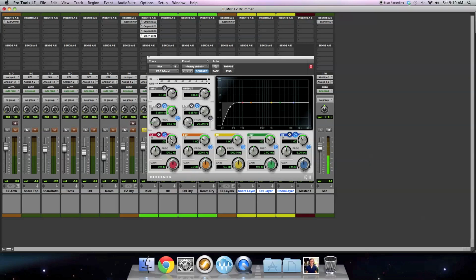So the next thing I'm going to do is use this high shelf, bring it up, and if you use the Q, one thing that's cool is you can actually shape it like this, kind of add a little dip in over here. I'll bring it up. I'm not going to boost a whole lot, just a couple dB with the low shelf, and I can show you what that's doing here. Let me play it back. So I'm just boosting a little bit in the low end, thicken it up a little bit.